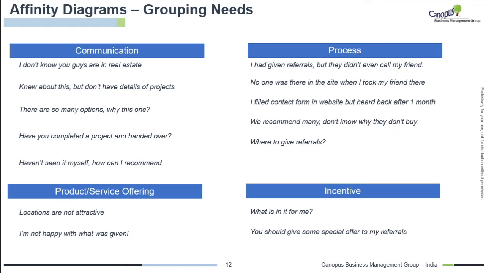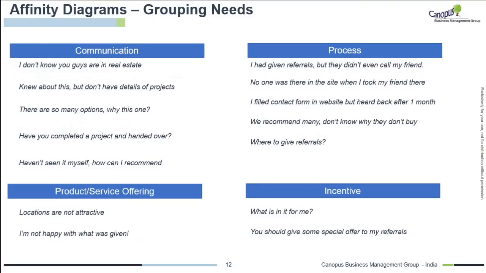Next thing was to affinitize that. An affinity diagram is a tool which is used for grouping broadly the customer needs. We could also group anything else that you want. We commonly use the affinity diagram in strategy workshops to group the various points that people come out with when we do a visioning exercise, etc. But in this case, our focus was to group the customer requirements. So we broadly put that into 4 broad buckets.